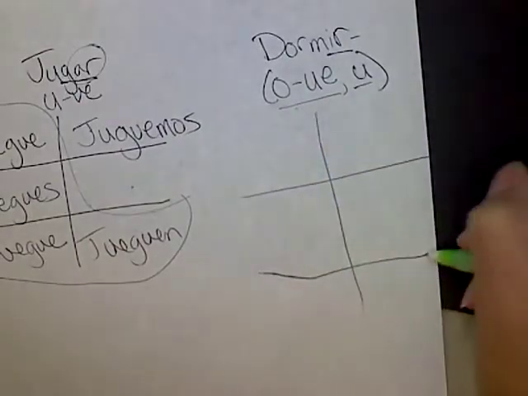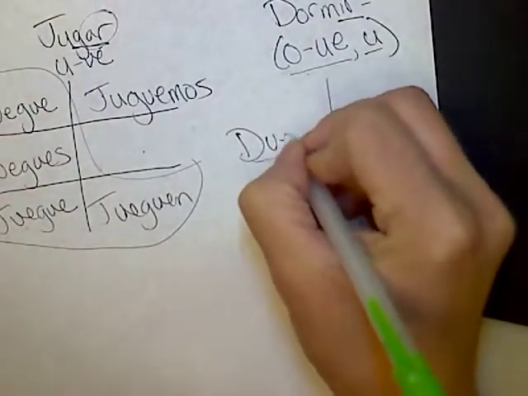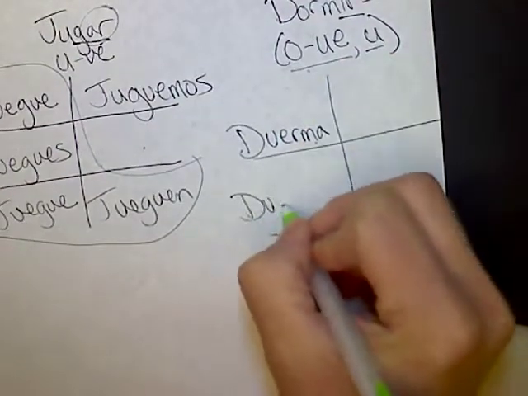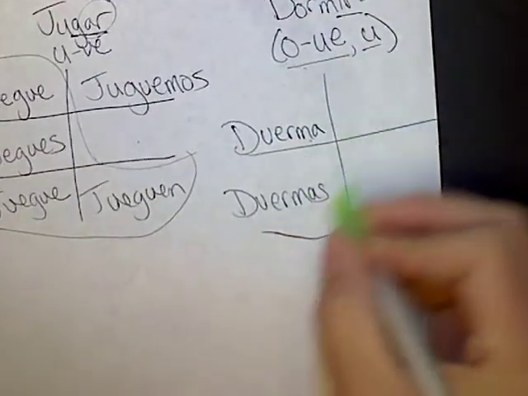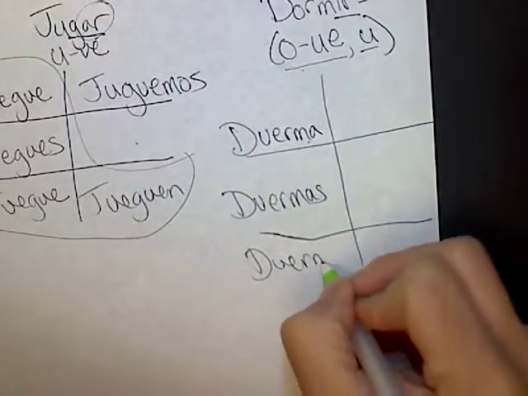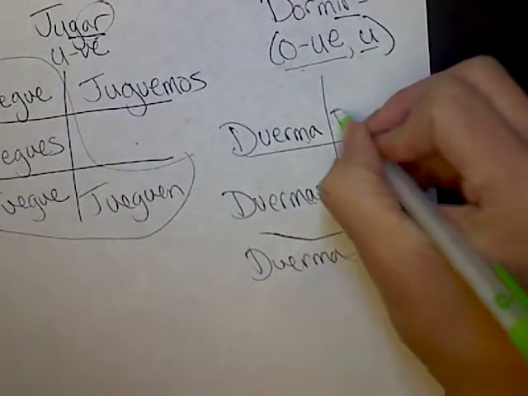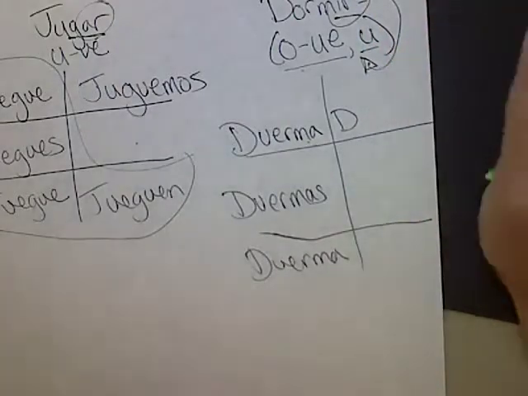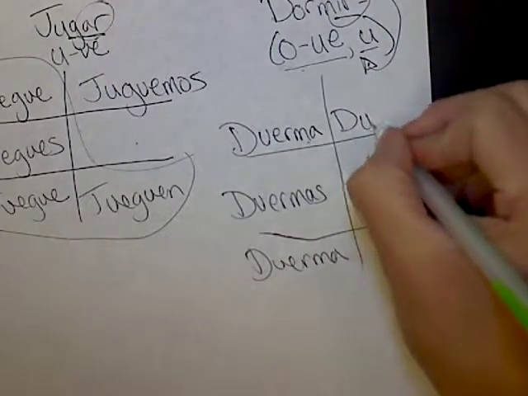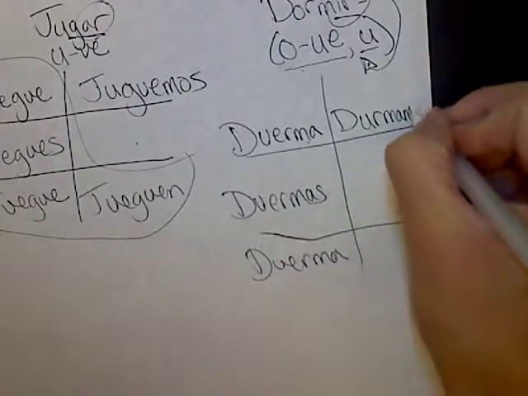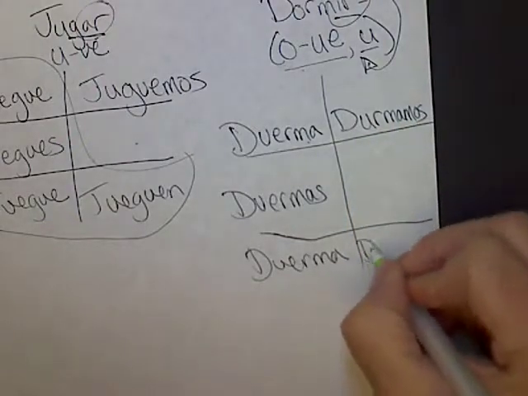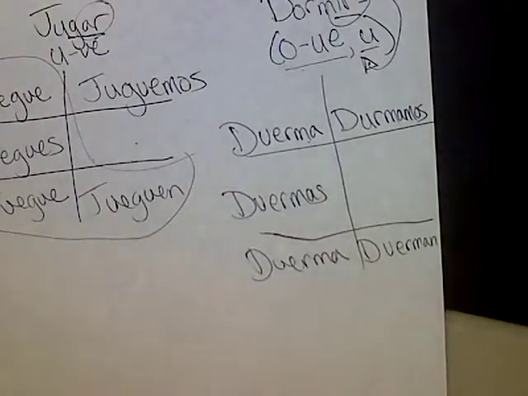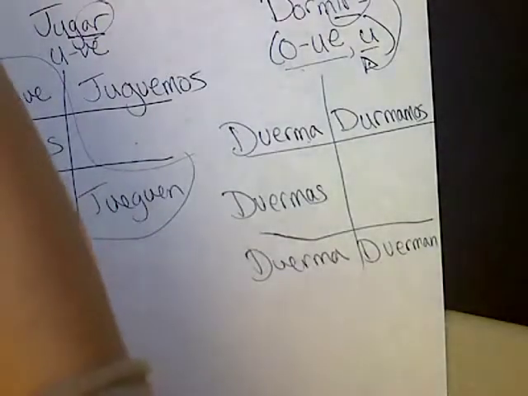Let's take a look. We would be looking at duerma, switched ending, duermas, duerma. Then outside of the boot, since it's an IR verb, we're going to need the preterite stem change. Dormamos. And then finally the they form, duerman. Okay. And these can all be found on page 43 of the text.